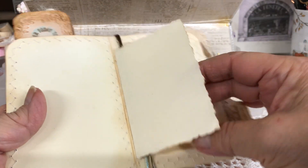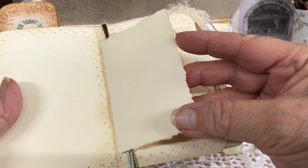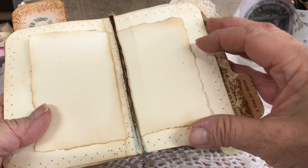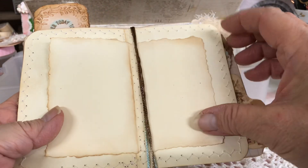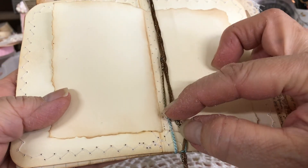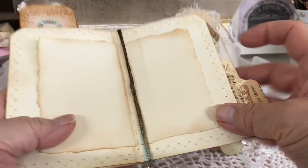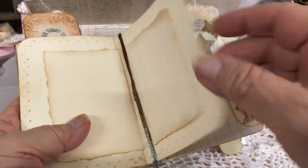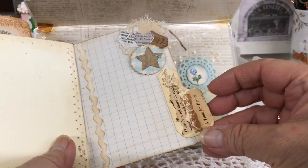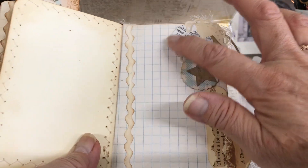And then this is the Tim Holtz — I don't know what you call that cutter that makes this kind of raggedy edges — but I did that and put this in. I have some twine, brown — it's kind of variegated, so you can see it's kind of blue — and I think I got this at Tuesday Morning a long time ago. So I'm just using the stuff that I have in my stash. This is part of this little booklet; she can use it for whatever she wants. And then I have this little cluster of the same hearts that were on that paper.